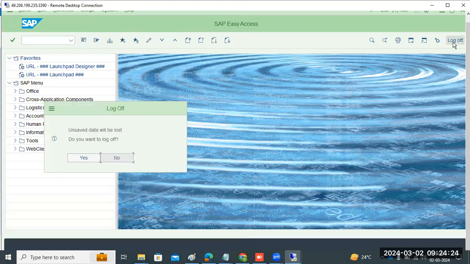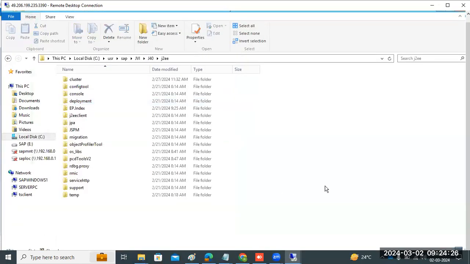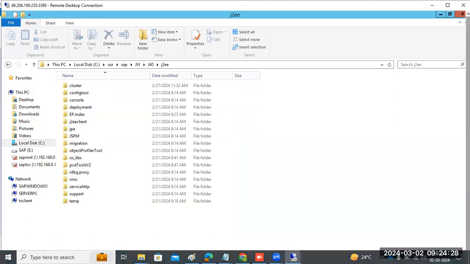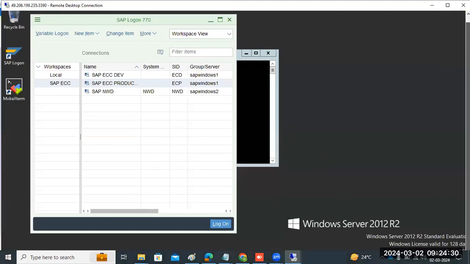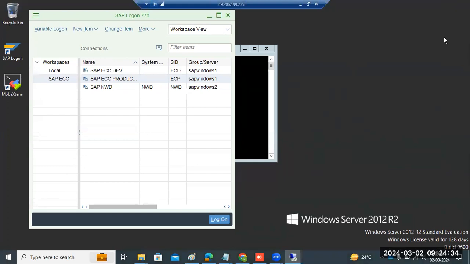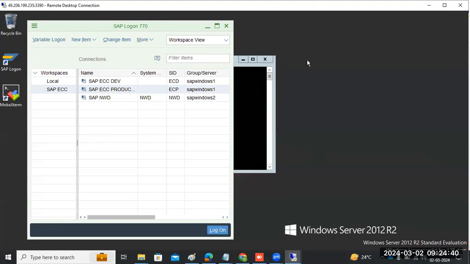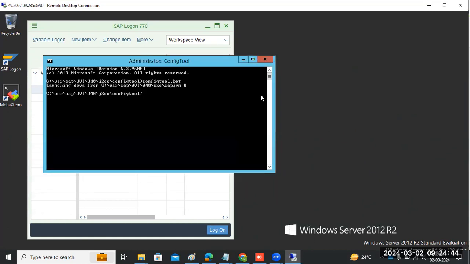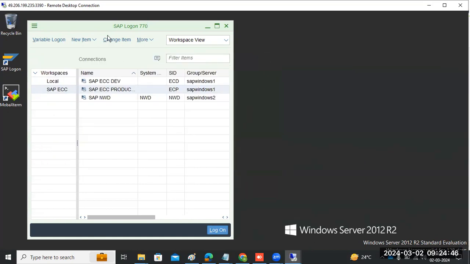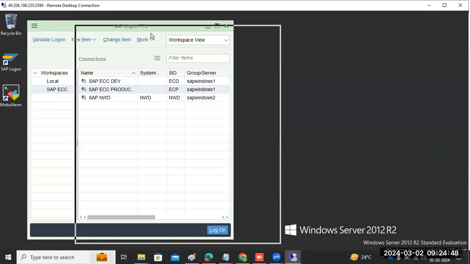So let me log off. Where is my taskbar? In the taskbar, we will get the option to open the telnet tool here.